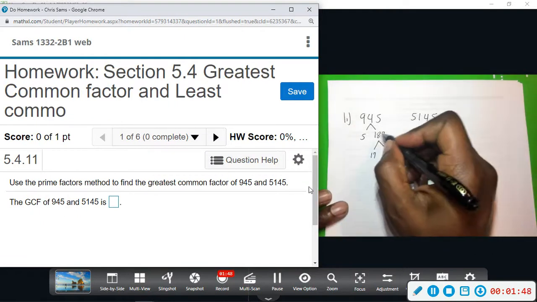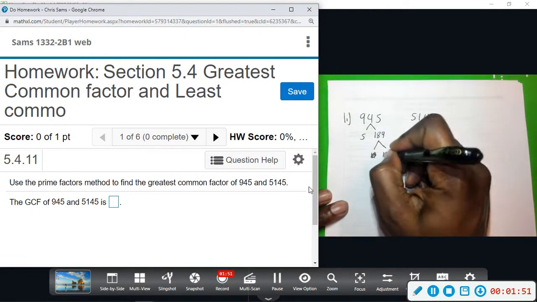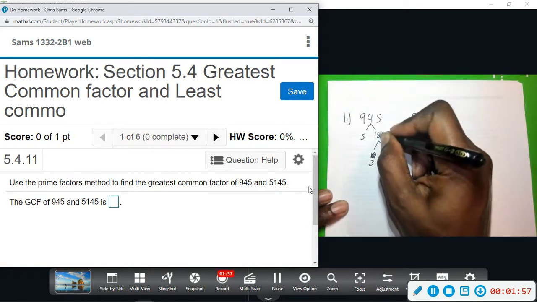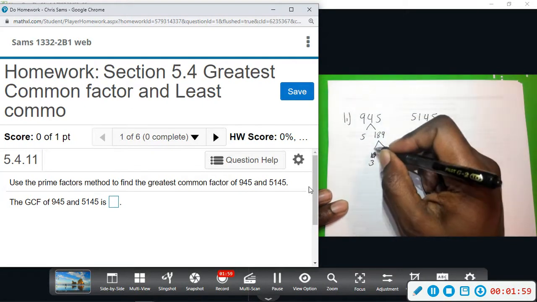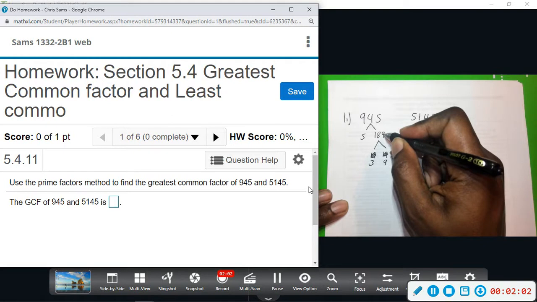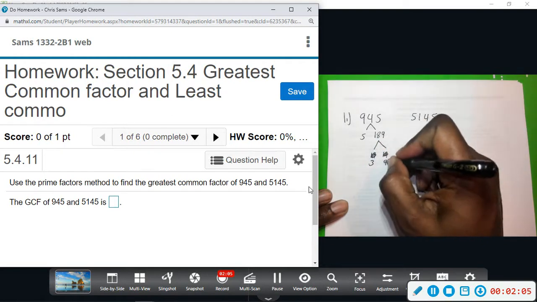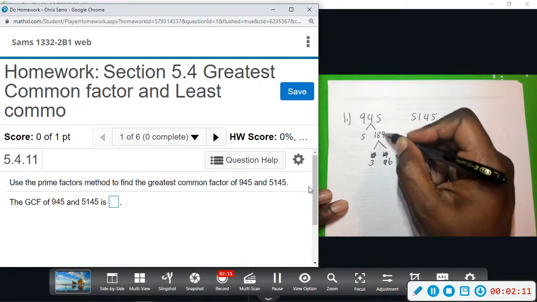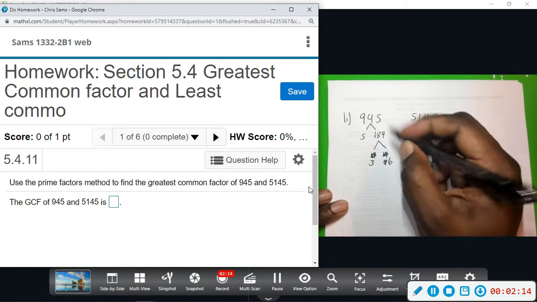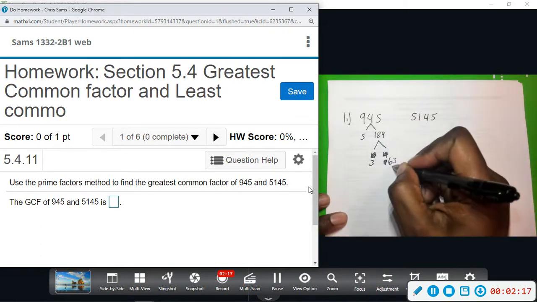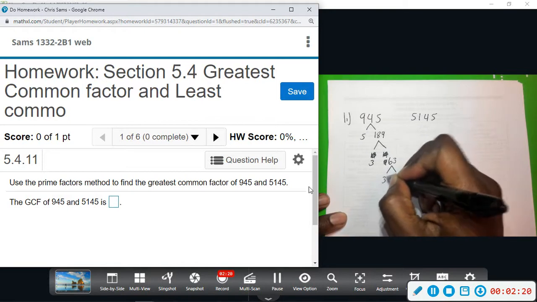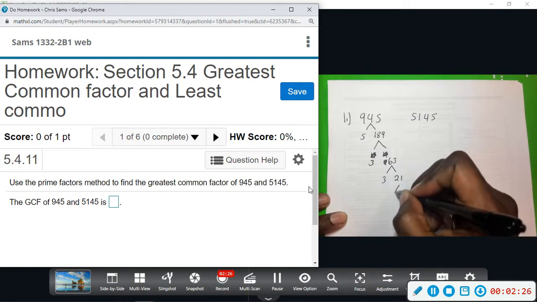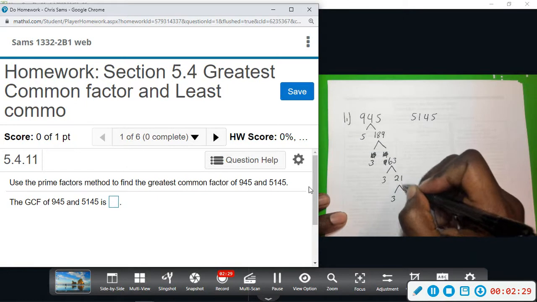Okay, so if I add these digits up, I do know this is divisible by 3. Okay, so let's divide by 3. So I'm going to write a 3 here. 3 goes into 18 6 times perfectly, and then 3 goes into 9 3 times. So 63. This is also divisible by 3. 3 goes into 6 2 times, and into 3 once, and then we can divide by 3 again. 3 and 7. Okay.